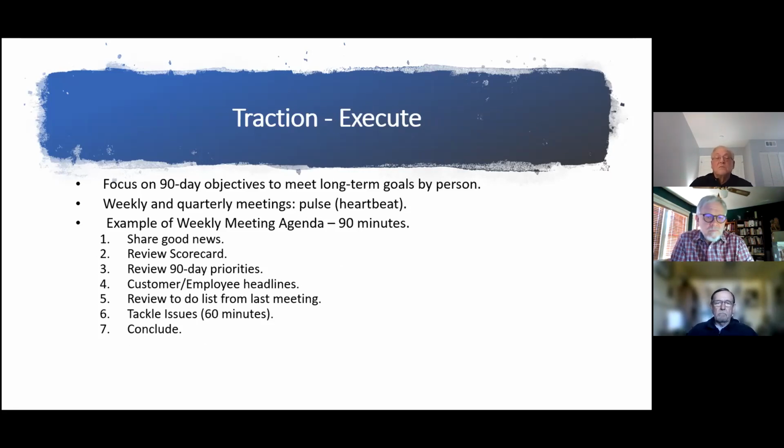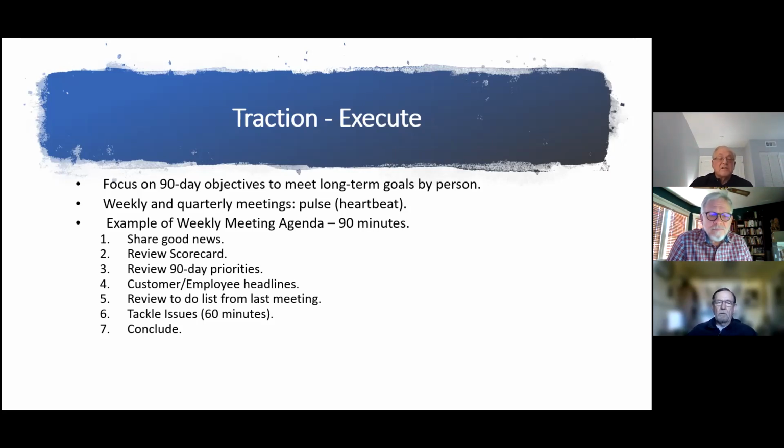Now, I've been in management for 40-some years. I'm not sure I could ever hold a meeting in 90 minutes and hit all these objectives. I think maybe over time you can, with the right type of structure in a meeting and trying to keep everybody focused on the agenda. But I think it's an ideal way of holding a meeting.